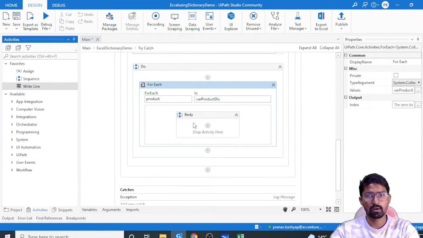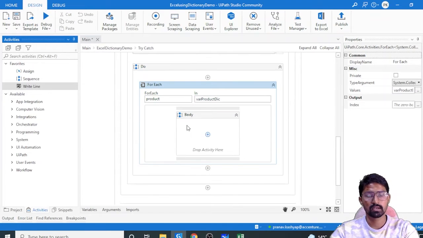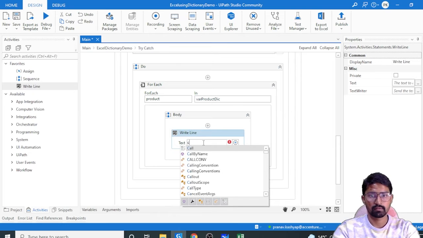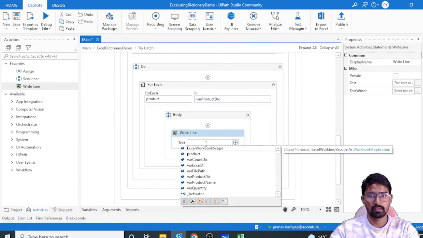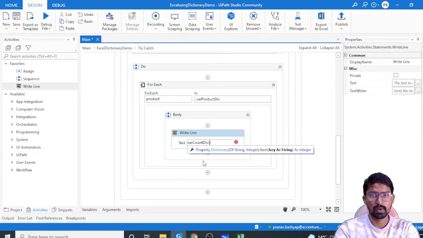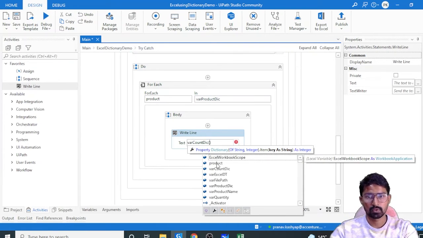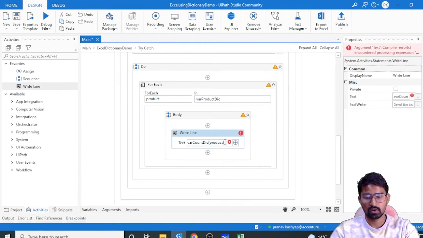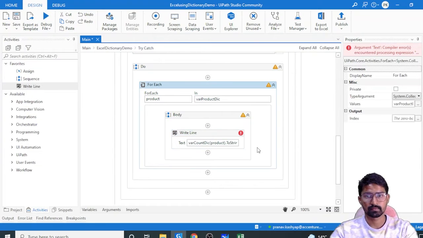How do we find this count? We can do it like this. First of all, this dictionary's Count, and then in that you pass this product. Then we have to use ToString.